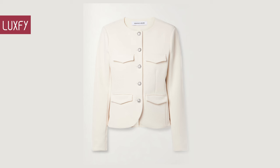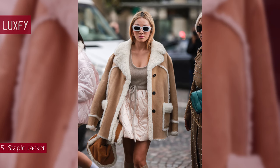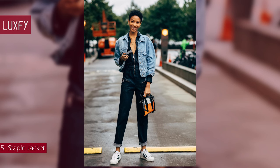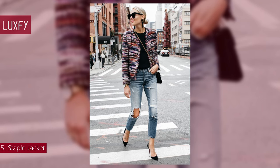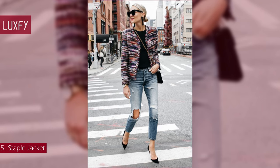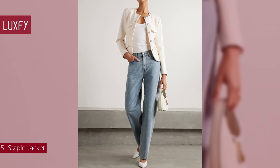Number 5: Staple Jacket. On the colder days, you need a jacket you can layer over dresses, t-shirts, and knits. This jacket can be leather, tweed, denim — whatever you would like. Choose a classic and elegant jacket that goes with anything for any occasion; it will truly be a staple in your spring wardrobe. This Veronica Beard jacket is perfect for spring 2024, sold for $450.